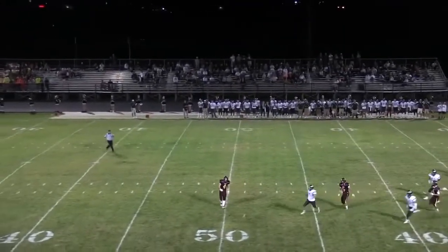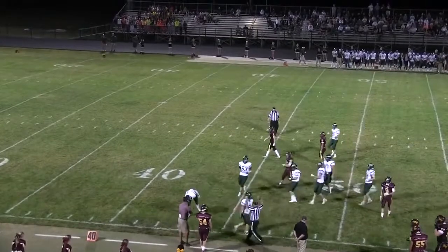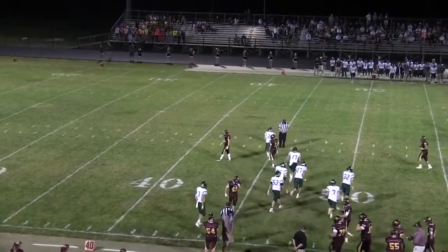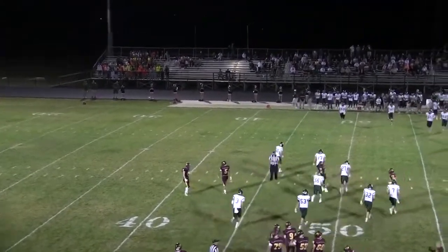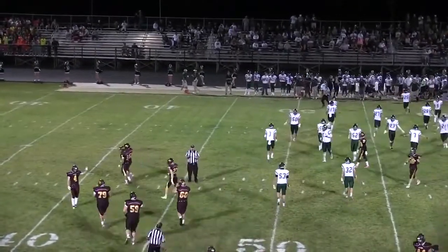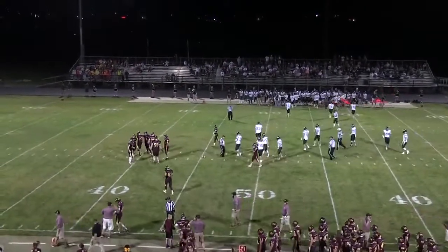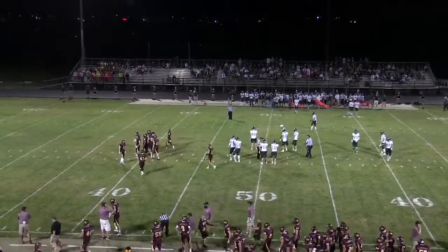There's a spiraling kick. It takes a good Pella roll into Mount Pleasant territory. We'll check up at the 46-yard line. We'll spot it closer to the 45, so a good punt. Time for our defense to stand up now. 41 yards, no return, and the Pella defense needs to find a stop. The only real stops they've had were a couple of 3-and-outs and a fumble recovery.